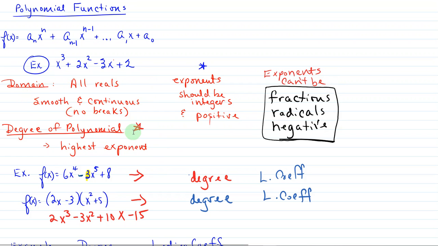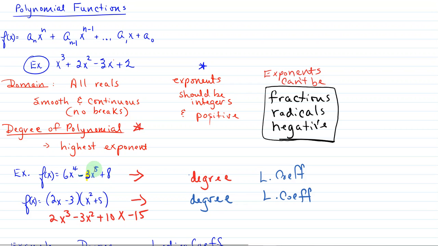The degree of the polynomial is the highest exponent in the line. In other words, up here, you have a 3, a 2, an understood 1. This is a third degree. That's the highest. So here, the degree would be what? 4. 4 is not it. Even though it's first, you have to look through the line because they're not always in descending order.